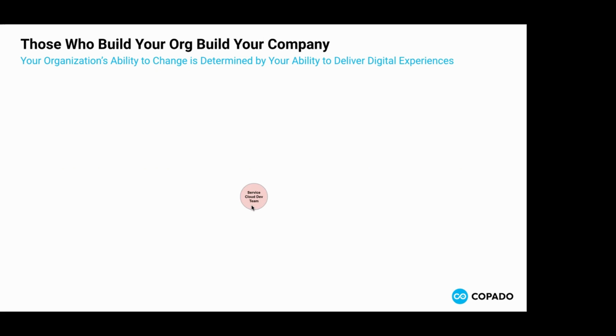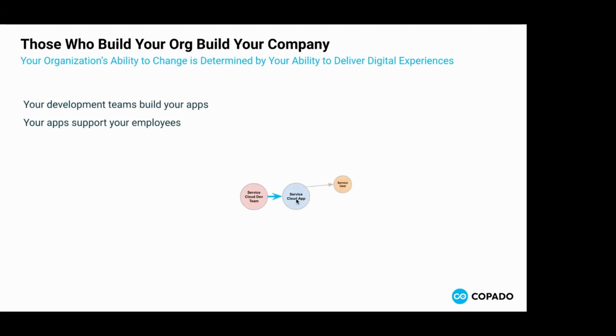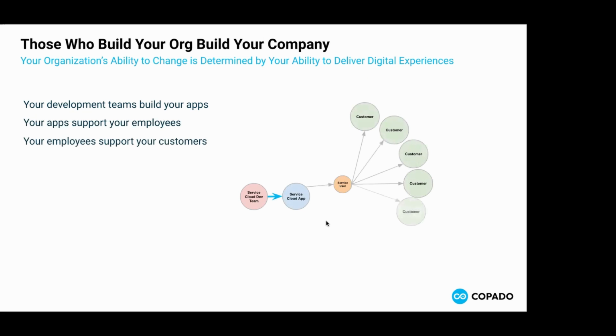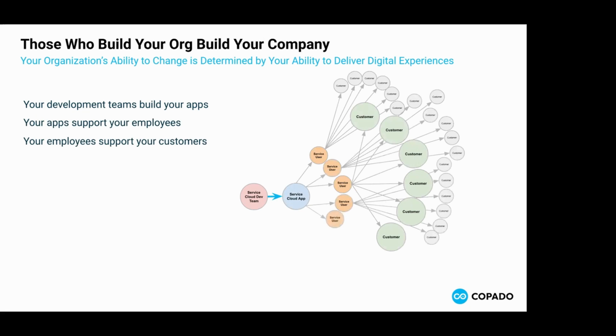You're part of a development team. Maybe you're doing Service Cloud, something else. What are you doing? You're building an application. You're building a Service Cloud application. Just a little bit theoretical, but you do something similar to this, right? Why? Well, because you're supporting employees, right? You're supporting Service Cloud users, right? And why? Because they, in turn, are supporting customers, a lot of customers, but actually you're supporting a lot of users, right? And they're supporting a lot of customers.